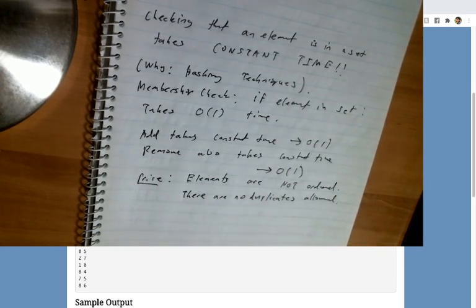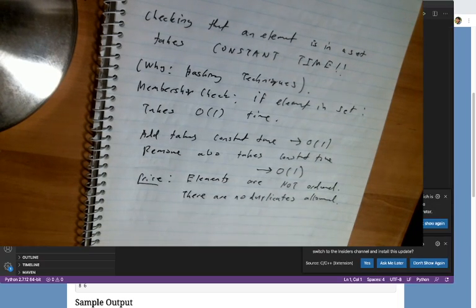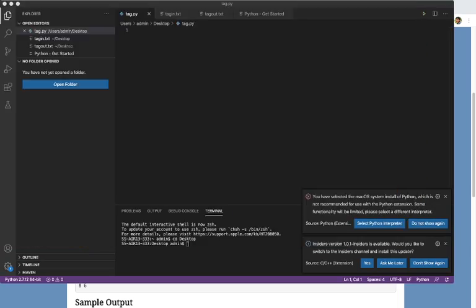Okay, so let's do a little bit of experimentation with sets. Let me go into my coding editor and experiment with how sets work. So let's create a set.